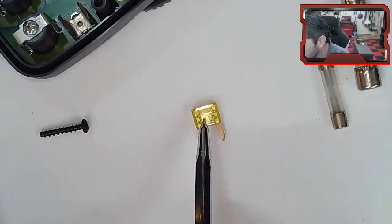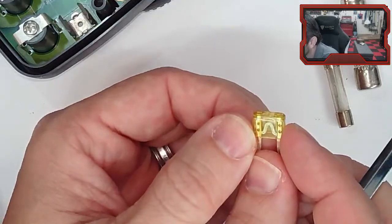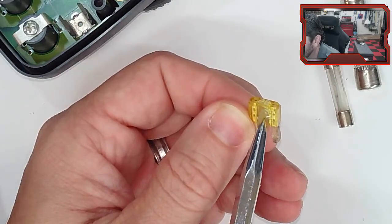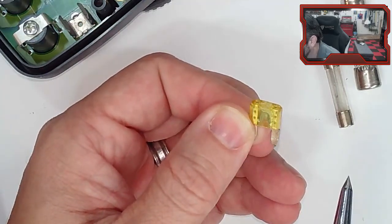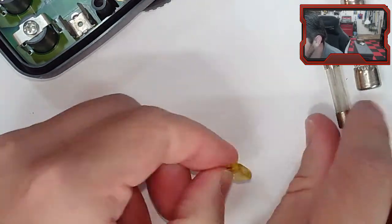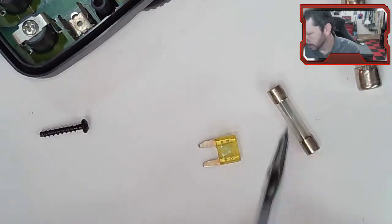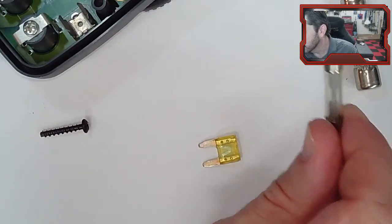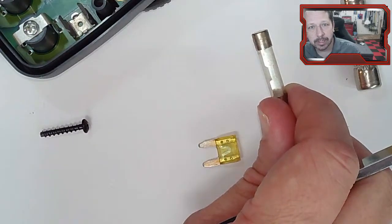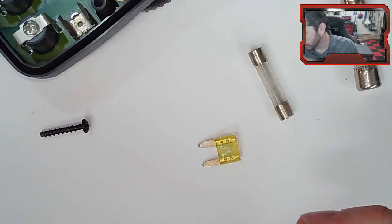Here's another style. This one's usually not the style that's in a multimeter, but it has the same idea. There's a little loop inside there, and it'll be blown apart in the center of that little loop a lot of times. If you have a working multimeter, you can check for continuity across the two ends. And if it doesn't beep, if there's no continuity across there, then it's blown. But most of these you can actually see there's a piece of metal inside there that will be broken in half. Maybe even a little bit charred, but usually you can tell that it's broken in half. I wish I had a blown one I could show you, but I don't think I could find one really quickly.